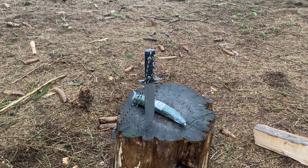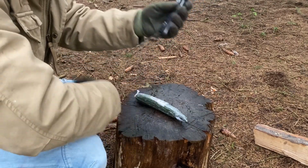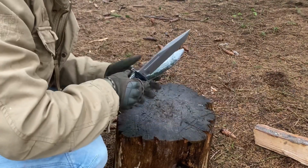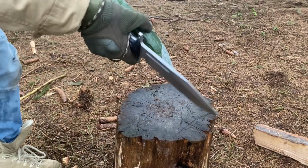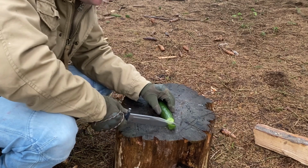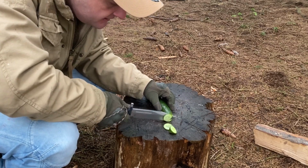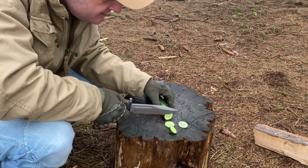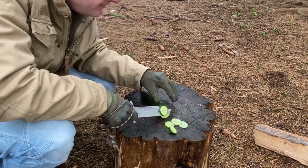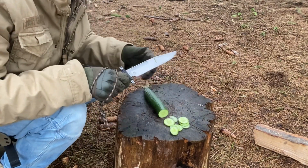Okay, now we are of course just gonna start out with some smaller tasks, and then we are gonna work ourselves up. So let's see how the factory edge will perform on some lighter stuff, and as you can see, it comes very sharp, and I can make some really nice slices with this edge.